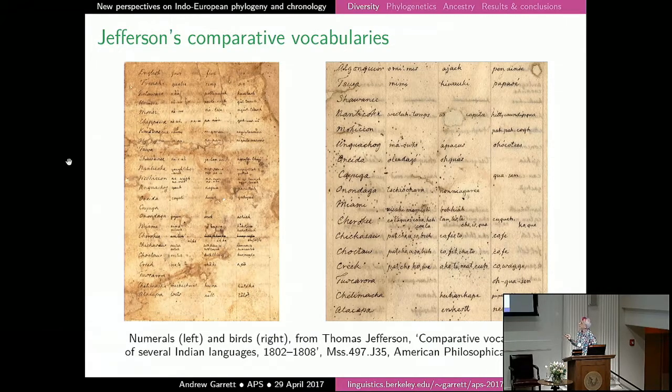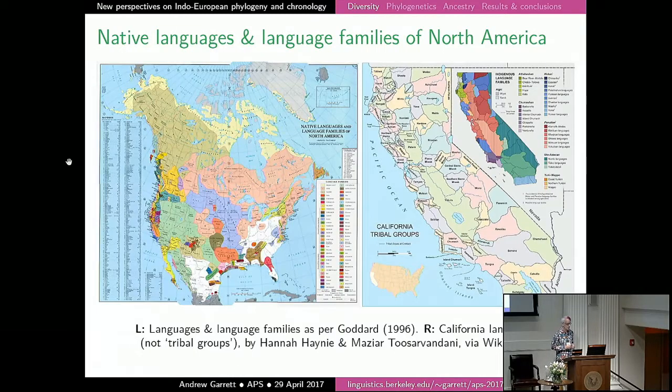If you look at any kind of data source of this kind, whether it's like this or typed or in some digital database, you can pick out relationships and easily identify at least some languages that are connected with some other languages and form some kind of preliminary hypothesis about relationships, about phylogeny. But we would like to know when these groups that we identify emerged. So when Europeans came to North America, it was obvious that there were a very large number of languages, and in particular a very large number of language families.